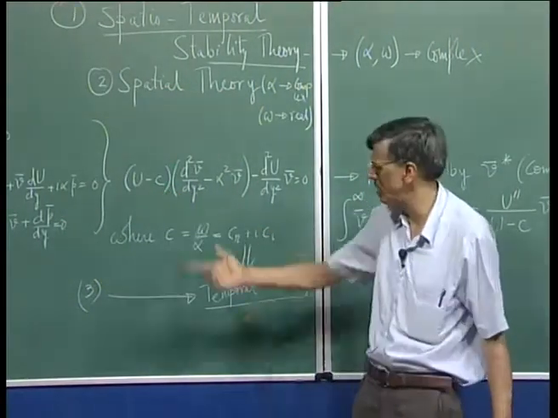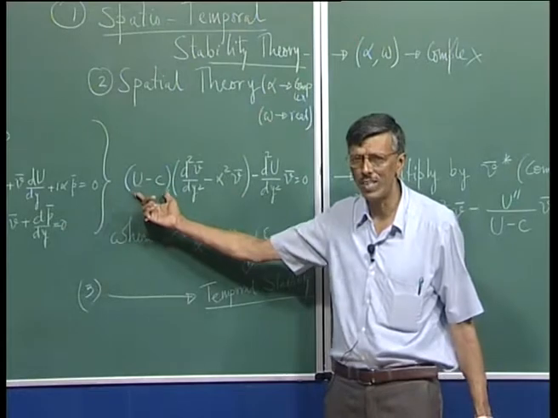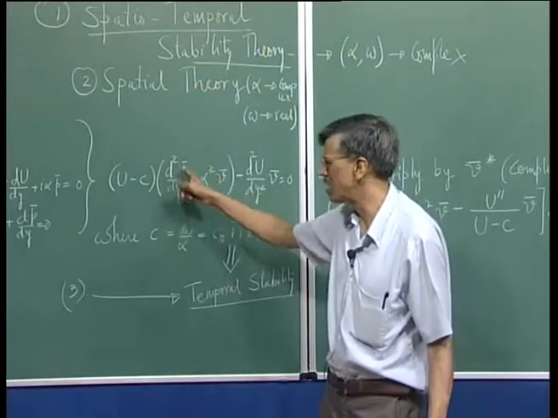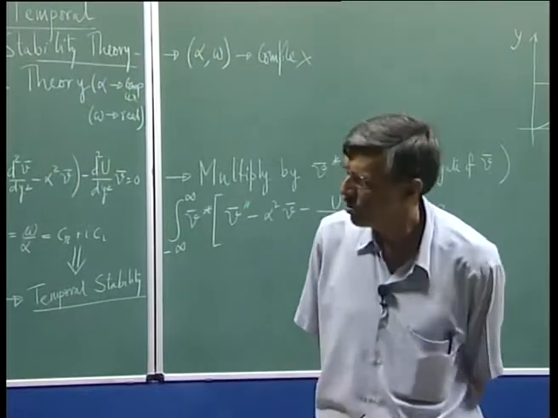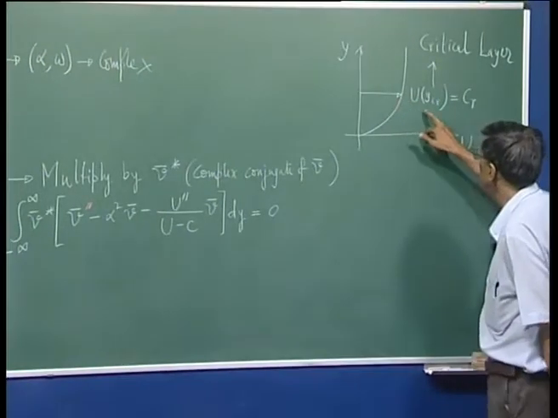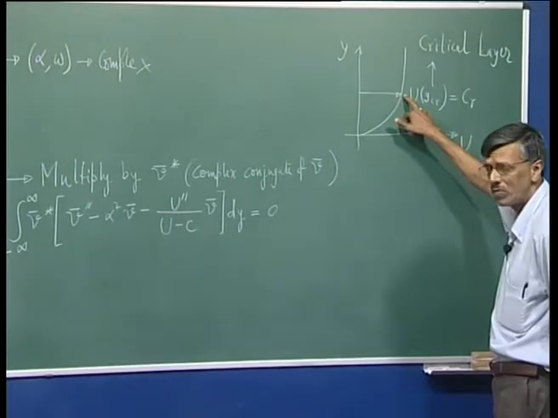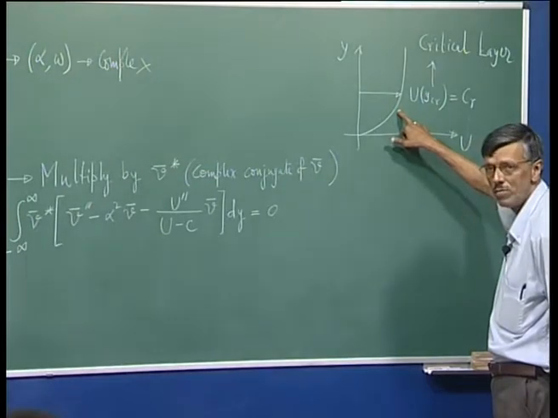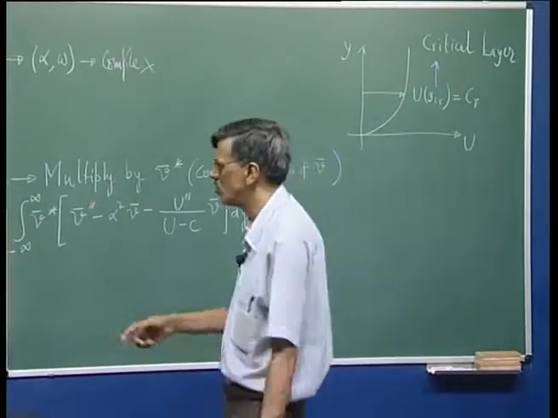Do not worry about division, but if you look at this equation itself, if I have this coefficient equal to 0, then at that height the order of the equation goes haywire, because the highest derivative is the second derivative, and so you will have a 0 coefficient. So, you cannot really talk about it. It does create a problem, and also, if u minus c becomes 0 for the neutrally stable solution at this height, then below this the coefficient is positive, above it is going to be negative. So, across the critical layer the coefficient flips sign.